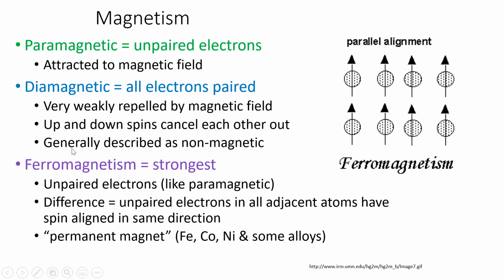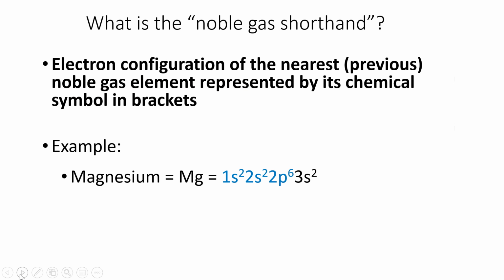The things that we typically think of as magnets, like we might use on our fridge, are an example of what we call ferromagnetism. That's the strongest form of magnetism, and it's also what we call a permanent magnet. This can happen in things like iron and cobalt and nickel. What happens with ferromagnetism, with these permanent magnets, is that the unpaired electrons in all the adjacent atoms are spin aligned in the same direction. So that's a little something about magnetism. We don't need to worry about the details of that too much unless you're interested. Feel free to dig into that some more.